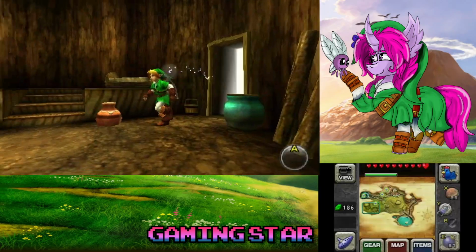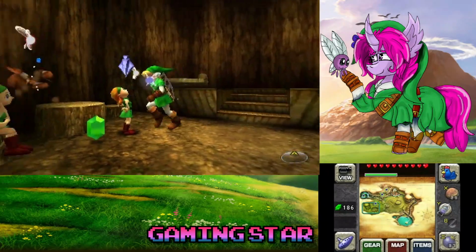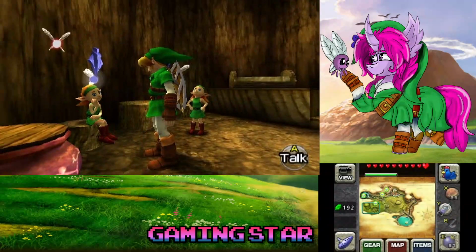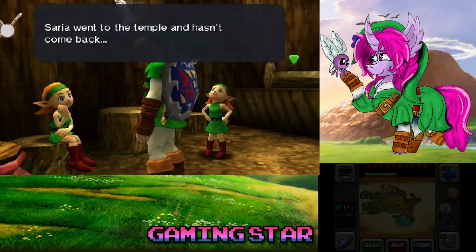No, I don't recognize us. I don't recognize pots, so that's fine for you. It's kind of in my nature. It's in my genetics to break pots. Haven't I seen you here before, mister? Maybe you have. Maybe you haven't. Sorry, I went to the temple and haven't come back.